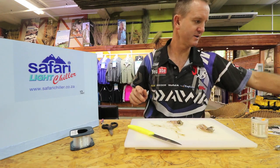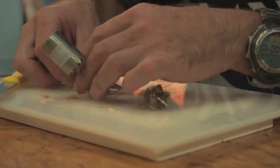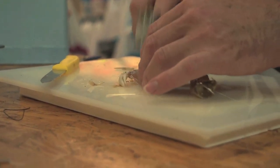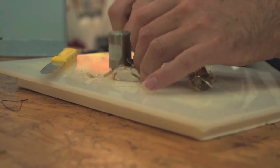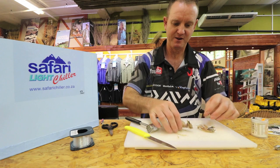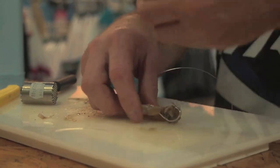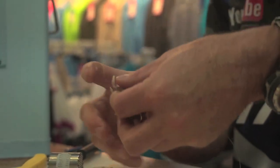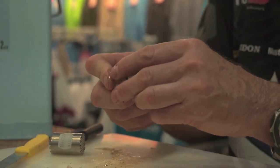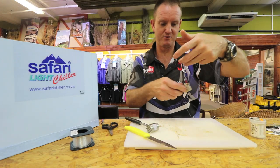Then we lightly beat the big pincher - that part there - just to start getting the smell going. In the legs we just give a little bit of a knock to it. We take that part and we now put it on top like so, with the smell part inwards. Always with the smell part inwards, guys. Otherwise the little peckers eat it too quickly, and the smell also dissipates too quickly in the water.